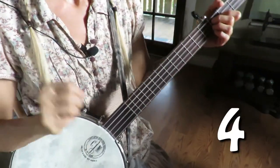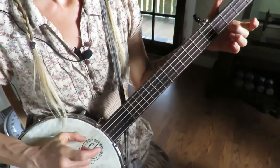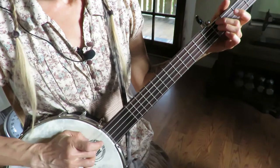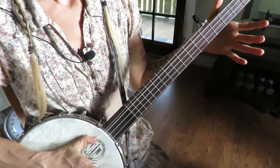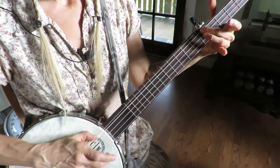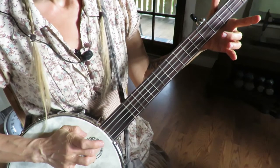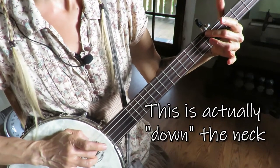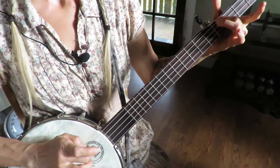The fourth and final part starts with a pull-off on the third string, fourth fret. We do two of them. Then we're going to slide on the fourth string from the fourth fret to the fifth fret, first string open, another slide on the fourth string fourth to the fifth. Strike the third string and then the fourth string open. And the last slide is up the neck from the fifth string to the fourth fret on the fourth string, and an open fourth string.